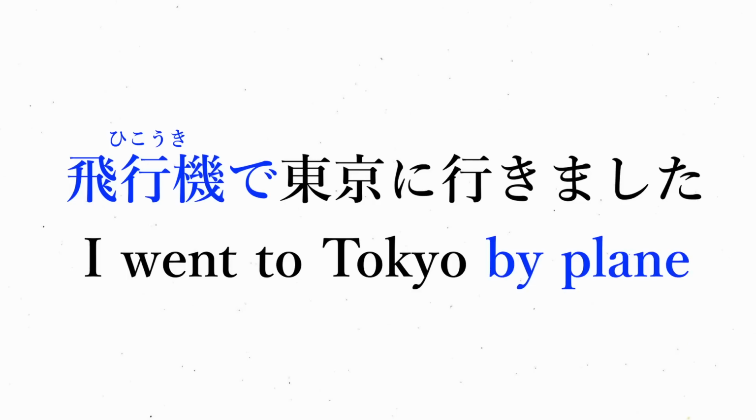In a literal translation, you wouldn't say by, you would say by means of. Like, I went to Tokyo by means of plane, or I went to Tokyo utilizing a plane. This can also be used with location and time, and when you look at it like this, it completely clears up any confusion between ni and de.